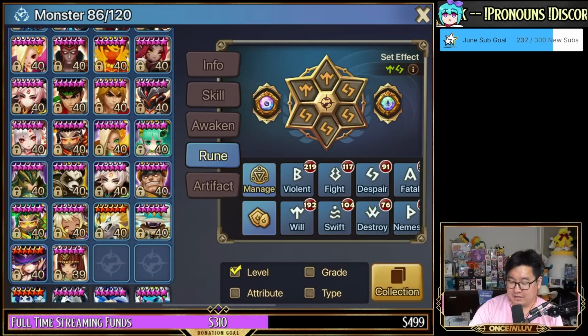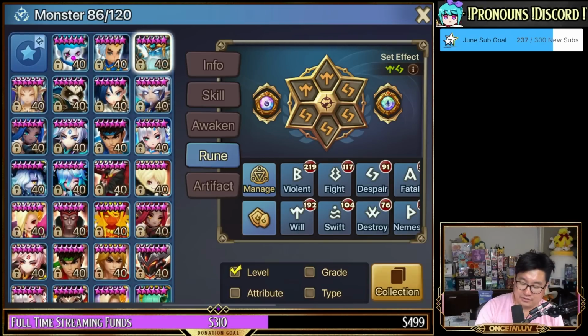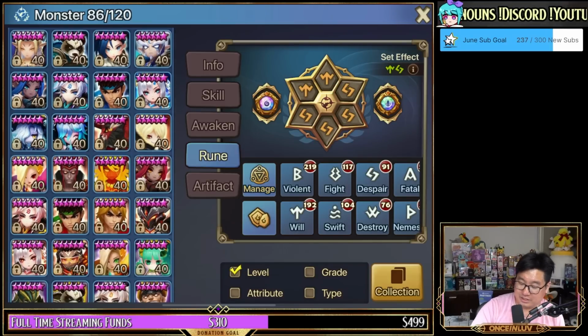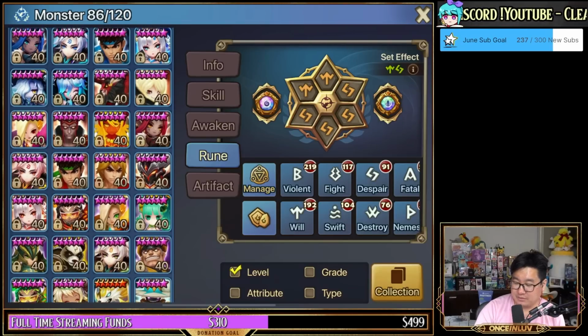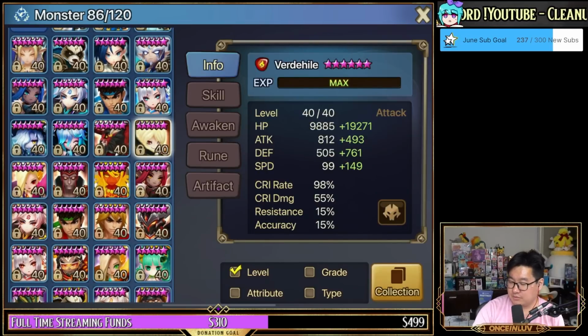After that, we saw the balance patch. So we saw changes to Shizuka. We saw changes to Tomoe. We actually saw an Oliver nerf and a Masha change. But the really big shift for me was that I ended up going away from Swift Verde. So my Swift Verde was plus 216 speed with plus 1.4k attack.